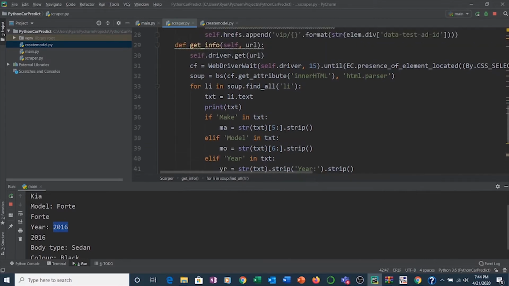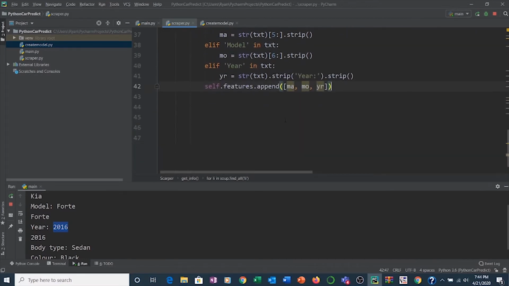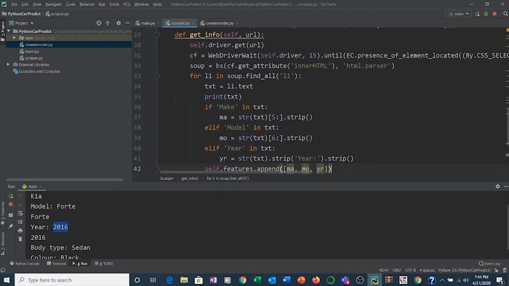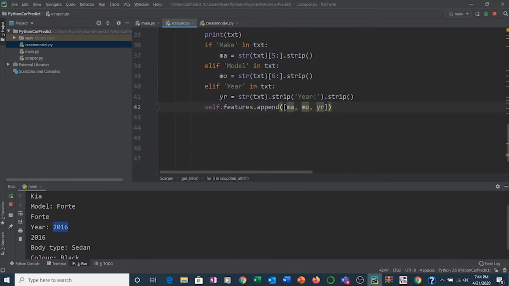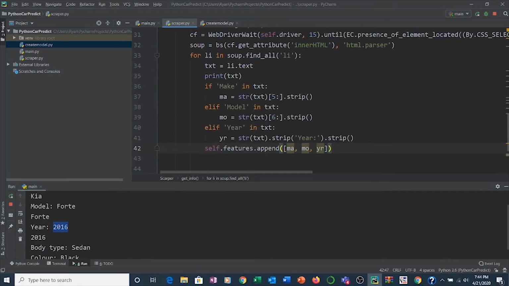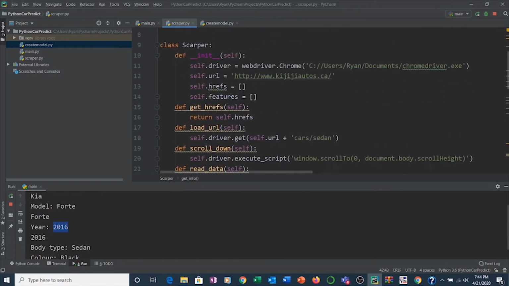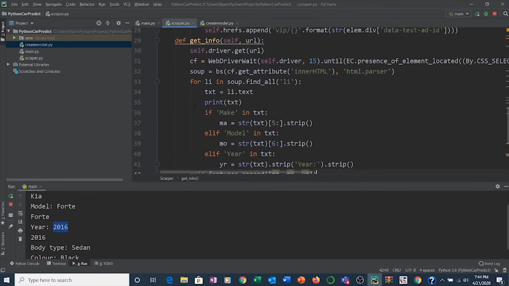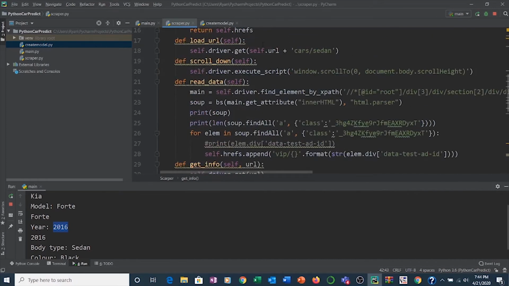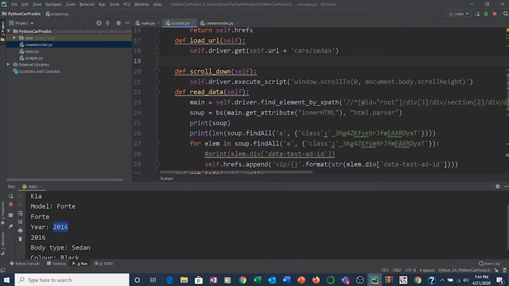That's what it's going to do. It's just going to append this. And I think we should take it outside the for loop. All right, so let's also create a new function and call it get features.